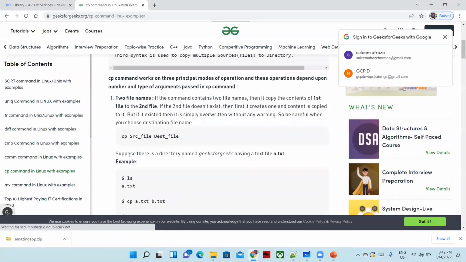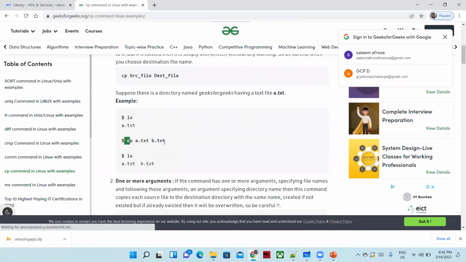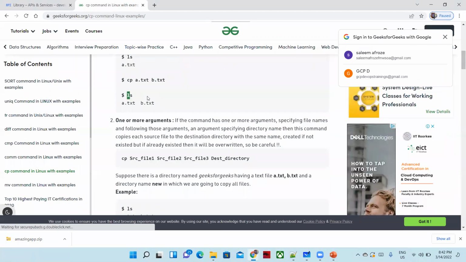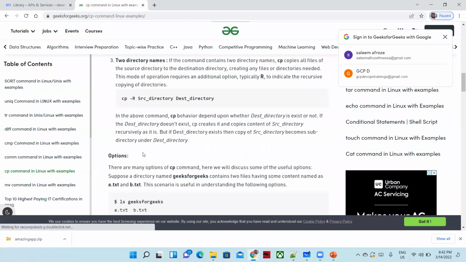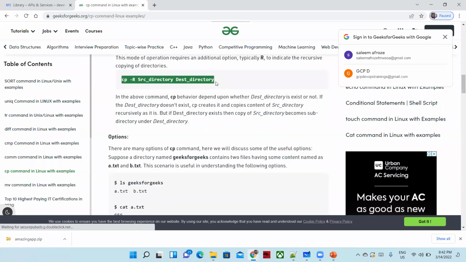This is fine. This is the copy, source and target. The -r is for the source directory. This is pretty straightforward.